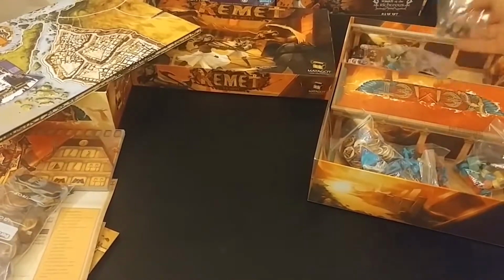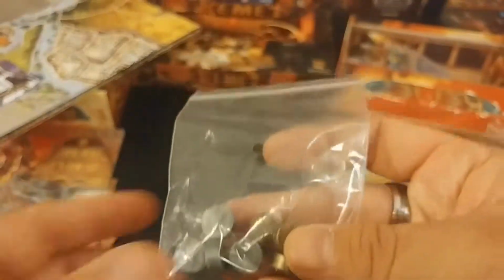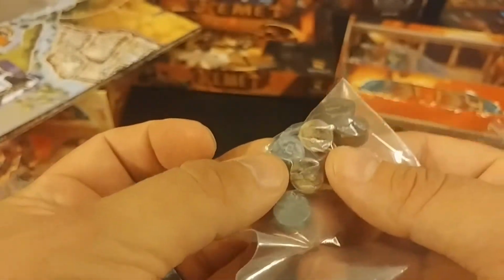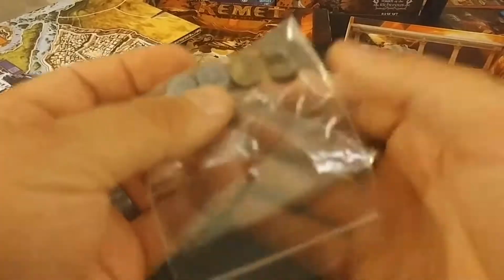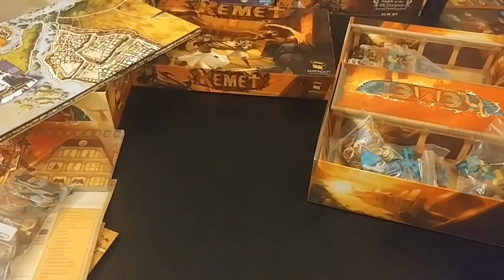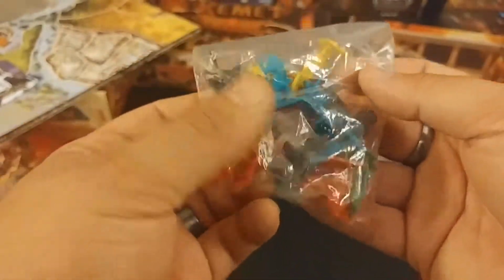These are additional action die, or additional action tokens. So the gold can only be used for specific things on power-up cards that you buy. The silver have to be used at the exact same moment as another power-up, or another action die, or action token.